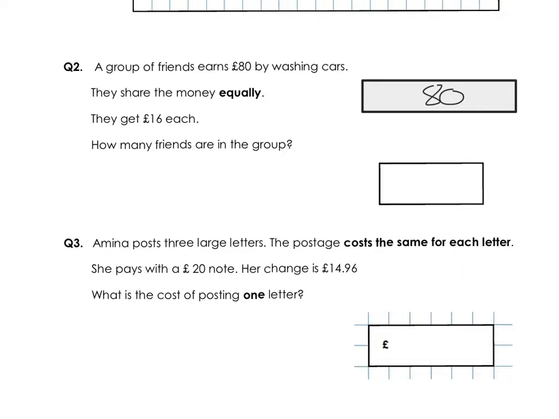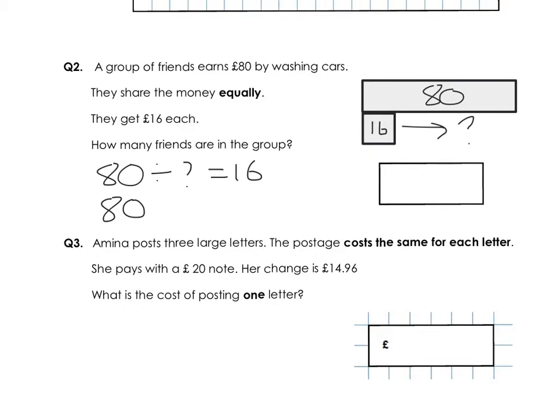Now this is a little bit different because I can't draw the number of boxes underneath that 80 has been divided into, because I don't know. So I'm going to draw 1 box. There it is. Just pop it on the end there. But I know that that box represents the friends. I know each friend gets £16 each, but I don't know how many friends there are. But I do know that 80 divided by something would make 16.